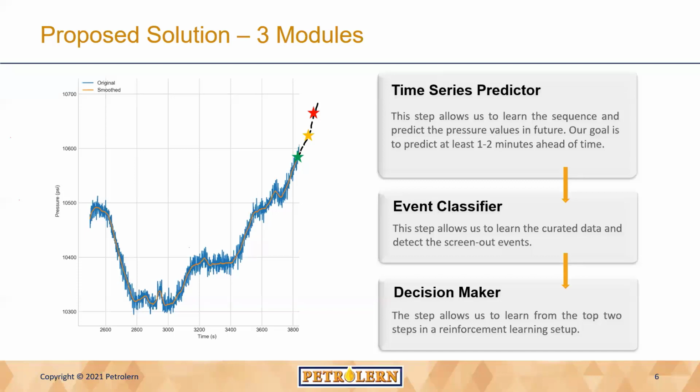Yeah, exactly. It is what we are doing right now, as I mentioned at the end. Going from 30 seconds to 1 minute, you need more data. From 1 minute to 2 minutes, you need more data. And the larger the data sets and the longer the time frame, the more reliable the results. That's exactly what we are doing. And if you are working for shale gas developers, companies with unconventional capabilities, we are really open to including your data in our technology to improve our reliability and hopefully help you with some of your screen out issues.